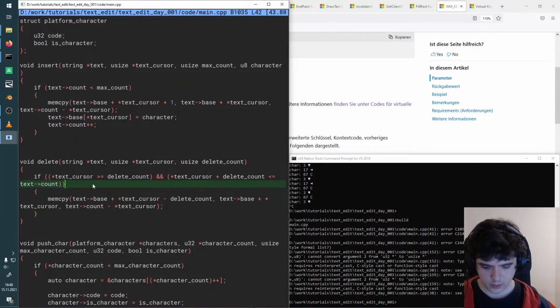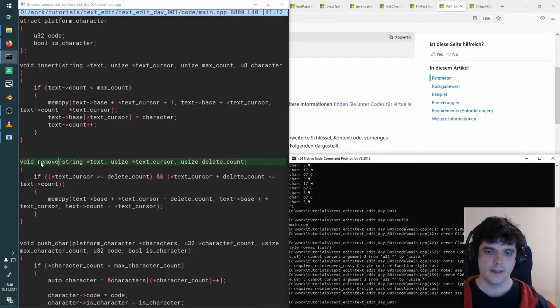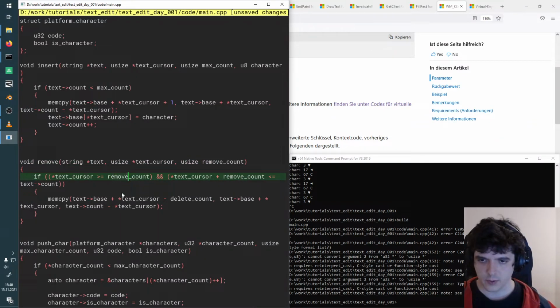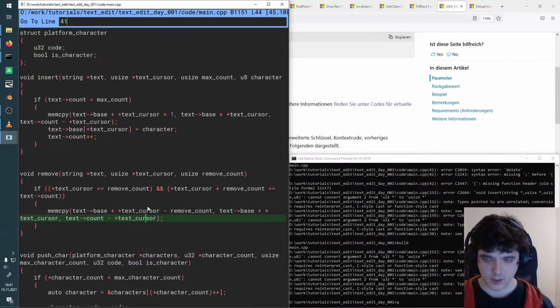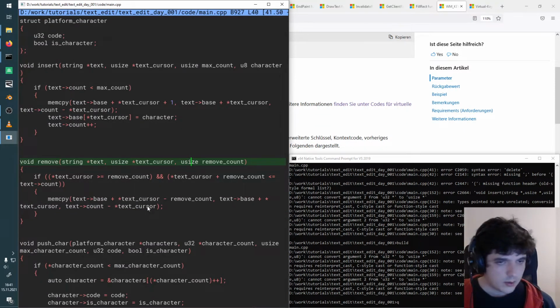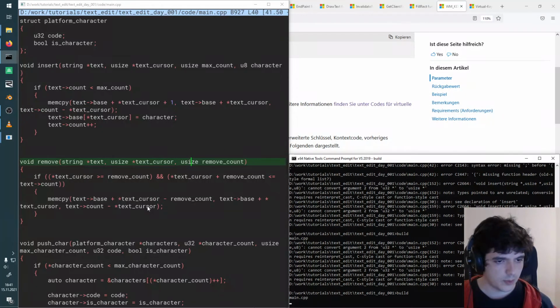Where is the code? Delete, syntax error, delete. Oh, you don't like the word delete, huh? Yeah, the word is kind of a keyword for C++, I guess. So you cannot use it, even though it's a normal word that you probably want to use all the time. What is your problem?